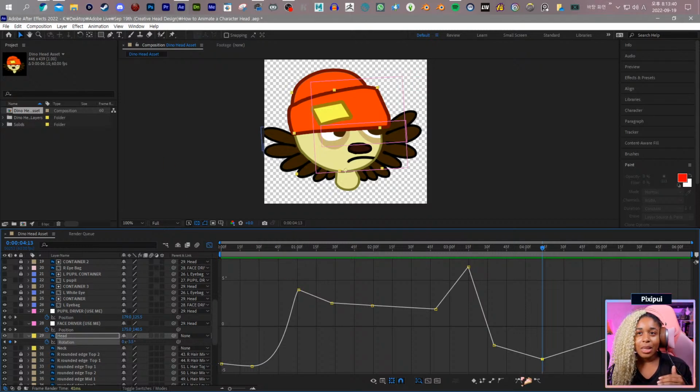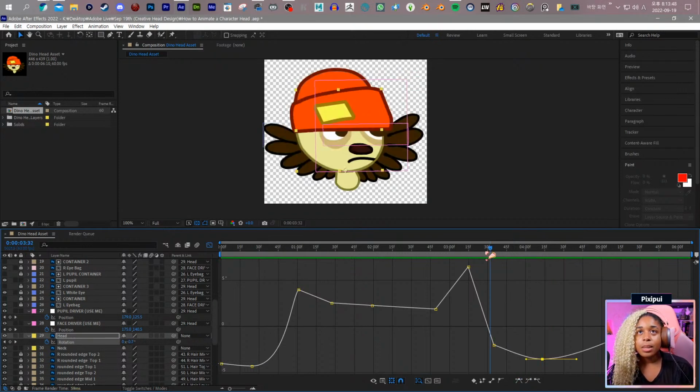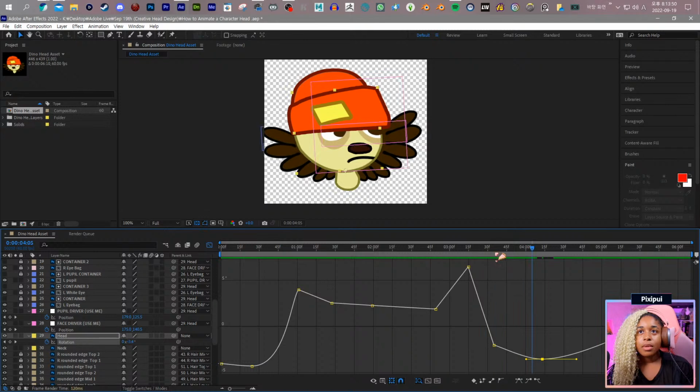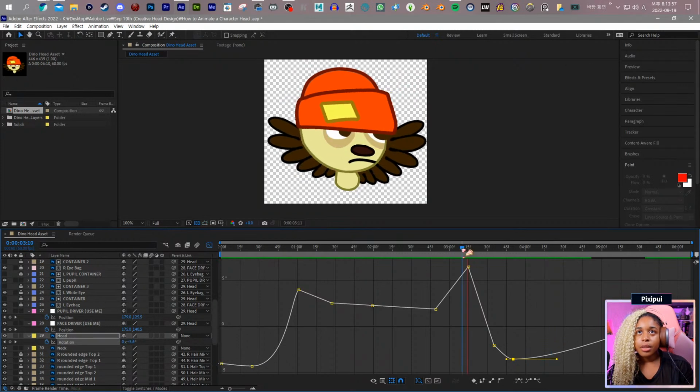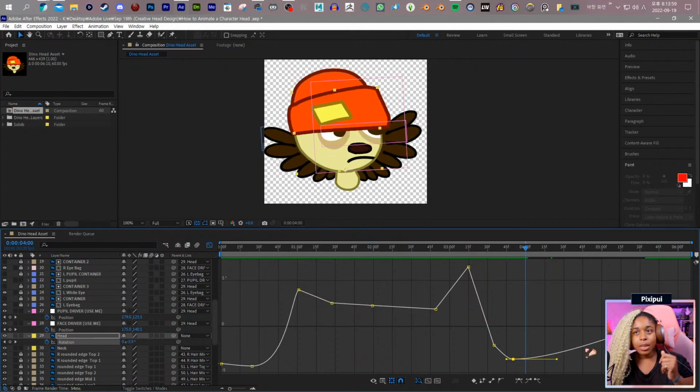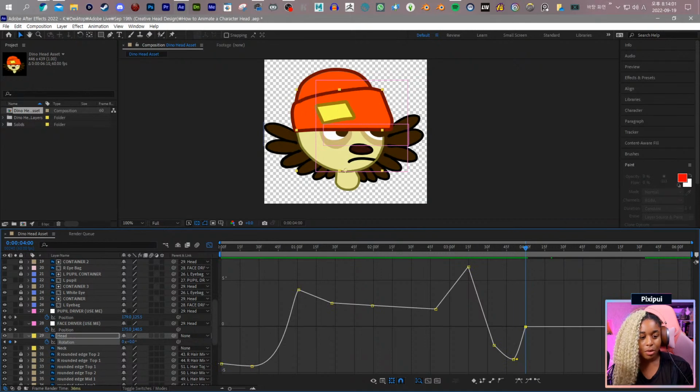I'm going to add an easy ease on this, so it's going to smooth its way in and smooth its way out. Let me see what happens. This means it will smooth its drop when it hits. Let me click the easy ease, take a little look. Is that what I want? Boom, boom. Could be nice, but then it's going to slam down. So let me copy and paste this and move it over.